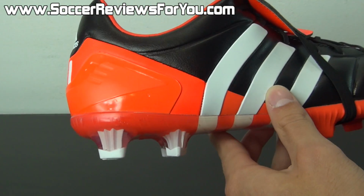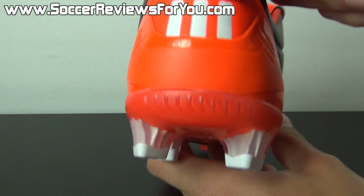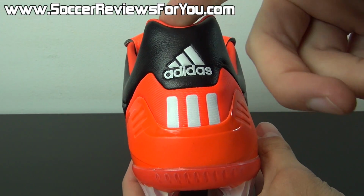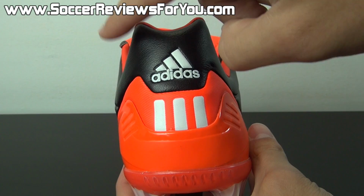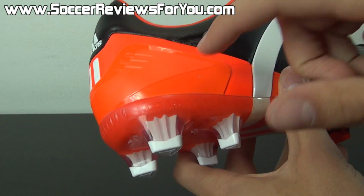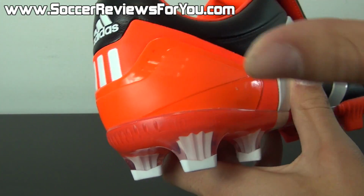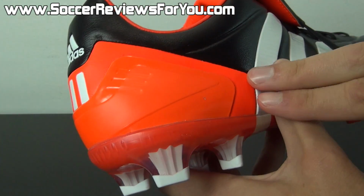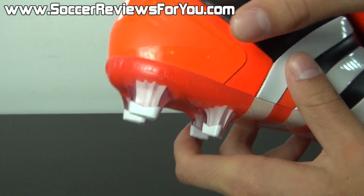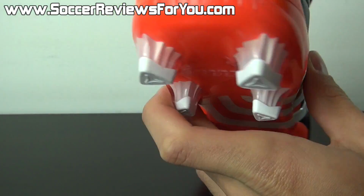It's got the same cut as the Predator Mania in the heel area, which is not too far off from the inline Predator models. You can see it's more curved here as opposed to being more of a rounded shape like you're going to find on the current model. You do have what appears to be an external heel counter, and it is hard to the touch, but it's pretty much just a clear piece of thin, flexible plastic that's kind of molded to the top of the upper.